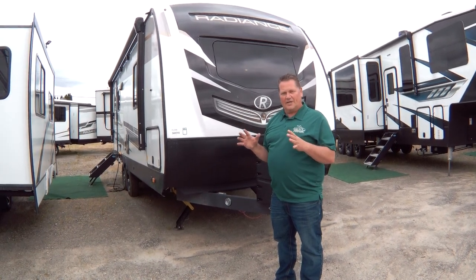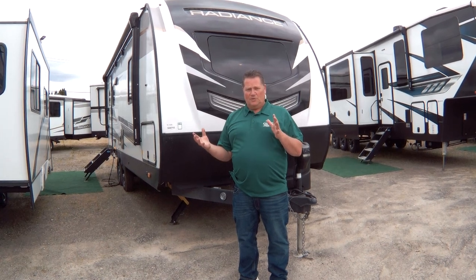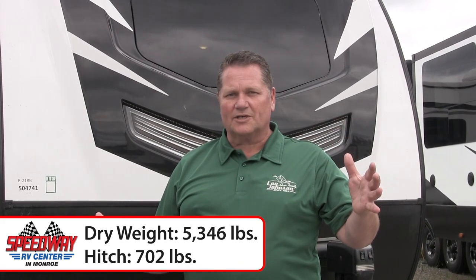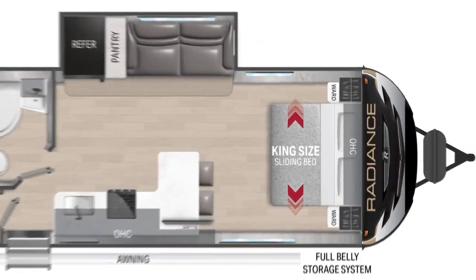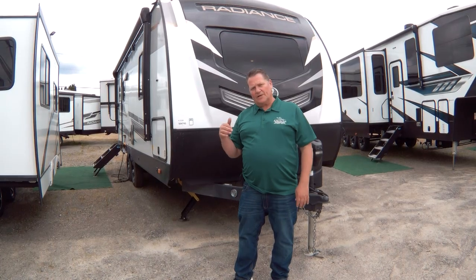What I consider the perfect couples trailer — why do I call it my favorite couples trailer? Well, it's large enough that it doesn't feel too small, it's small enough that it's comfortable for two people without feeling cramped, it's lightweight enough that you don't have to have a big diesel truck to pull it, it's a wide open concept so there's tons of room inside, and it doesn't really invite the grandchildren to just come along every time.